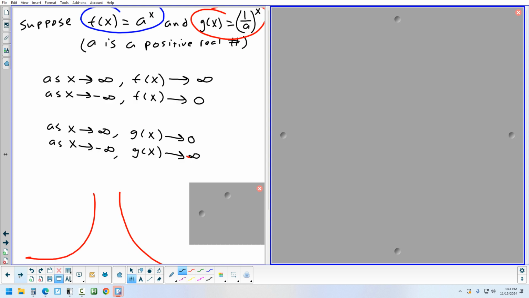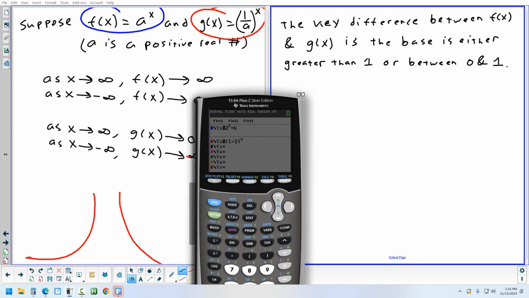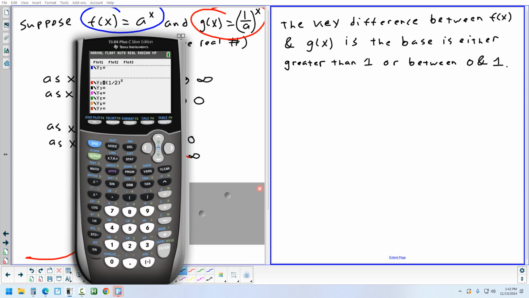So when you have a base that is a fraction between 0 and 1, your graph is going to decay. It doesn't matter if you have a negative exponent. Is the only way you can get that from a negative exponent? Yes. So you would have gotten rid of the negative exponent to get that fraction. What happens if it's a negative fraction? No, you won't have that, because remember, exponentials have to have a positive real number as the base. It cannot be negative. So we don't talk about that.